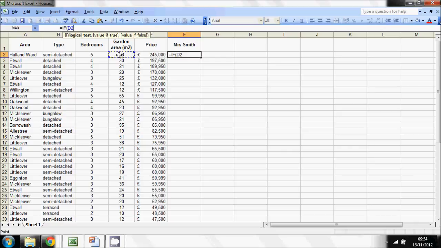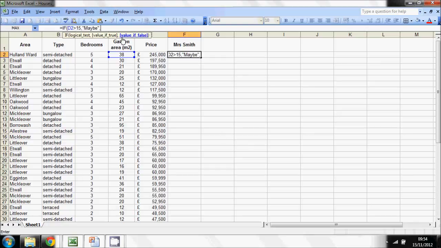Now, if this garden area is more than 15 metres squared, so that's our logical test, then we're going to have a comma, value if true. If that's true, we'll say maybe for the house.